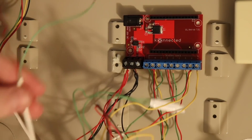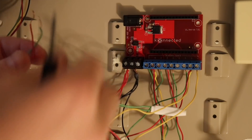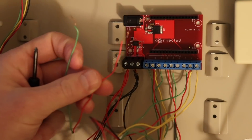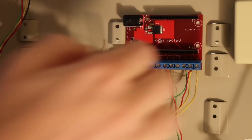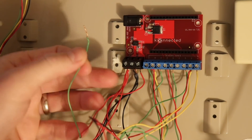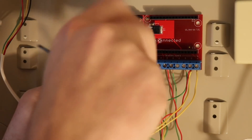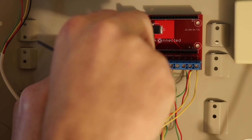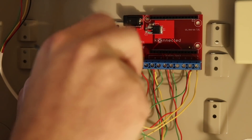The last step is the siren. The siren works by sounding when 12 volts DC is applied — that's how most alarm system sirens work. We take the red hot wire for the siren and put it into the siren switch power terminal. The other wire — in my case green — is the negative or ground, and that goes into the middle common ground terminal along with the rest of the aux power wiring.